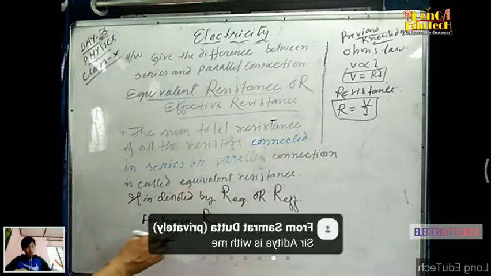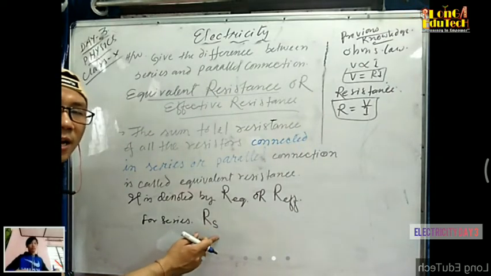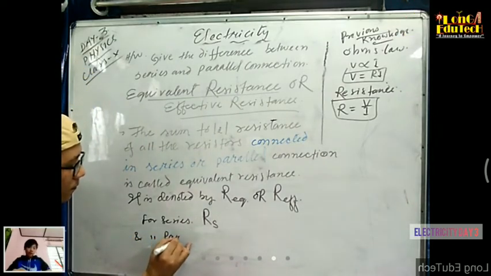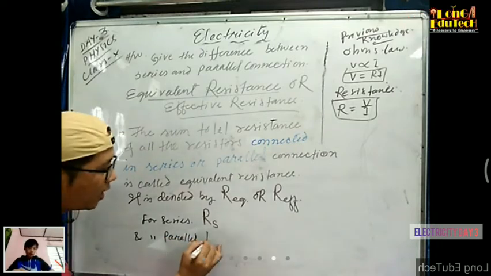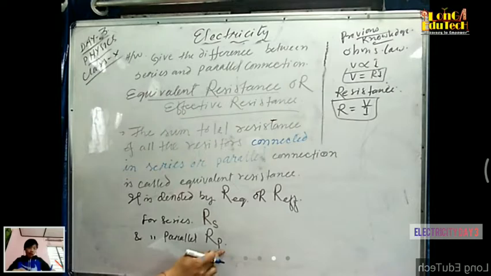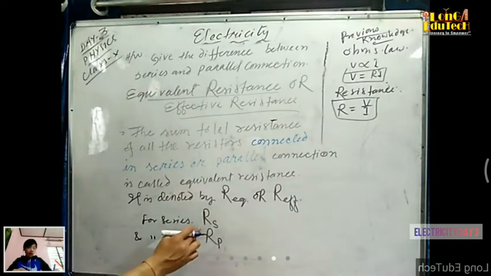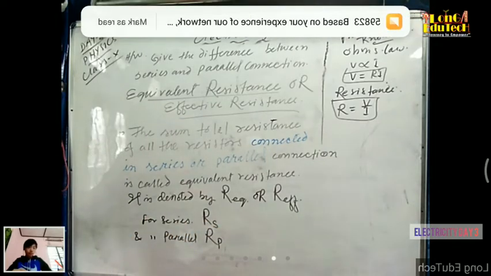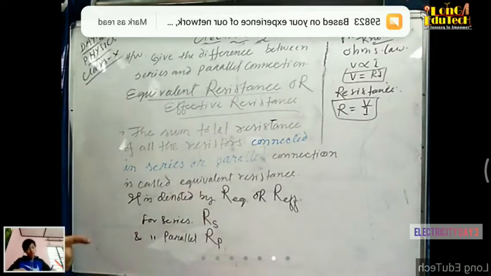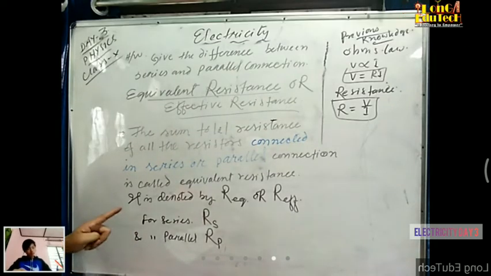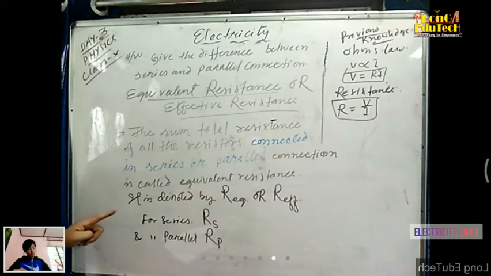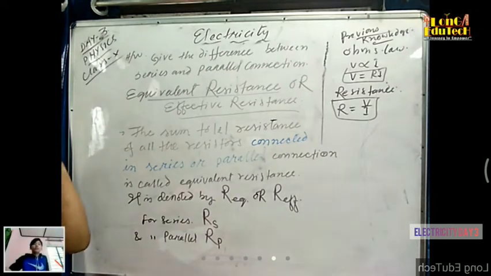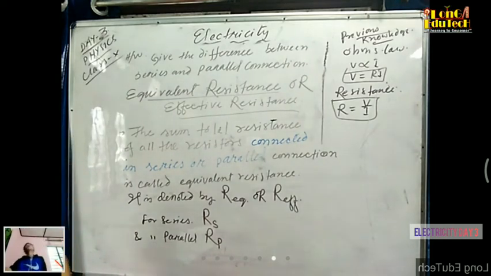सो फॉर सीरीज के लिए RS ऐसा डिनोट करेगा हम लोग इधर में, डोंट गेट कंफ्यूज। And for parallel, RP, okay, P for parallel equivalent resistance, and S for series का equivalent resistance, ऐसा हम लोग डिनोट करेगा। Then let us come to the particular points, जैसे कि define और नहीं तो what is the equivalent resistance of series connection, and also derive its formula, okay.